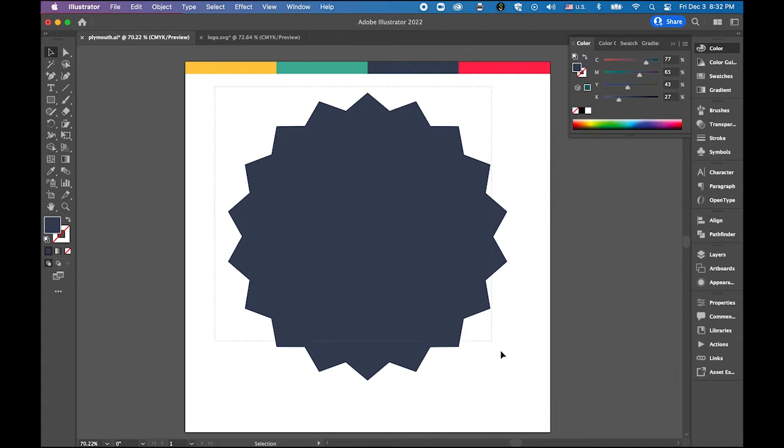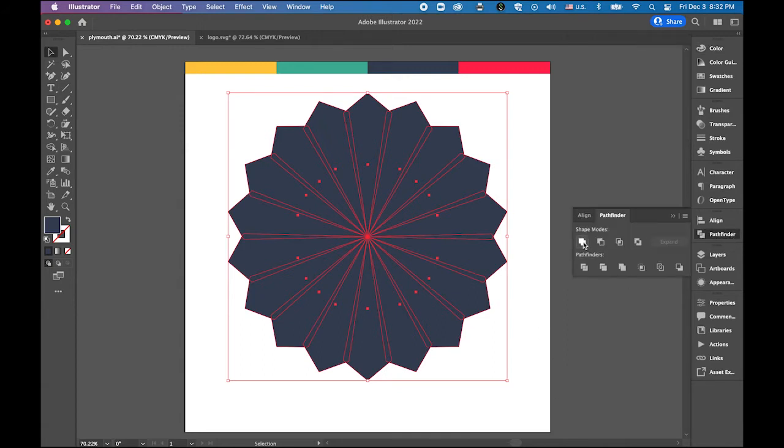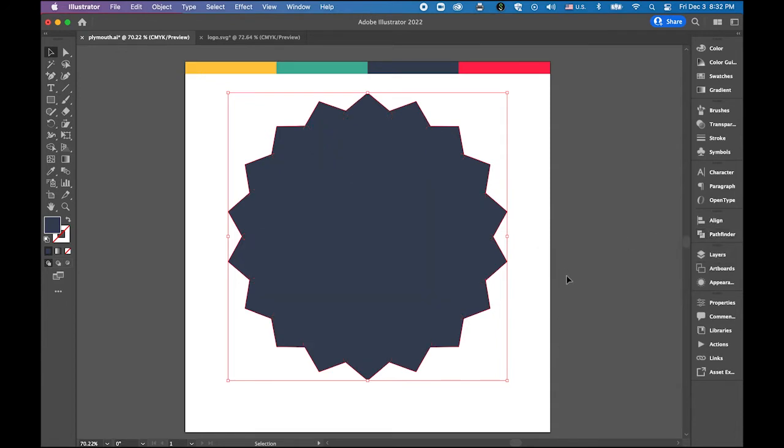Now select all of them like this. Then we're going to unite it as one shape using the same Pathfinder and unite it. It's a kind of a sail shape, but I want to have a rounded corner. So still this one is selected. Now change your tool to a direct selection tool, the white arrow.